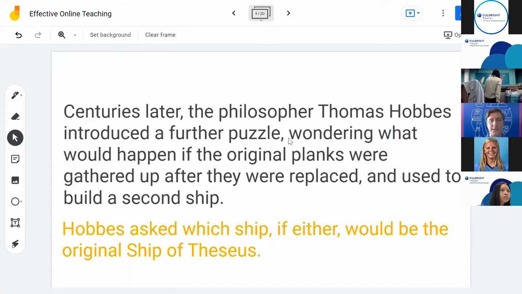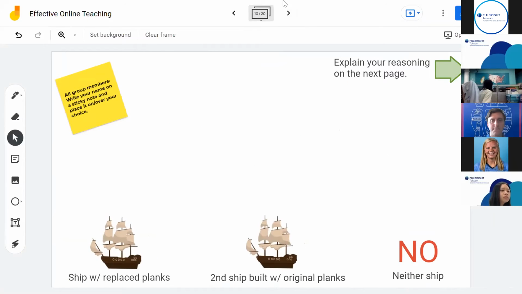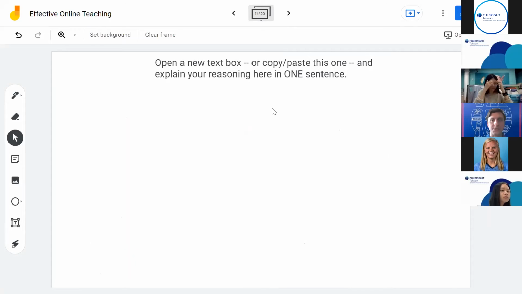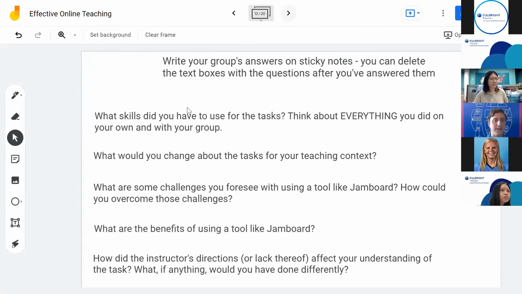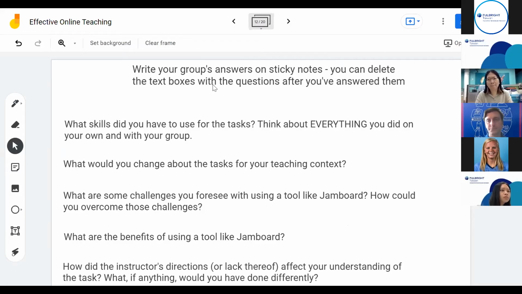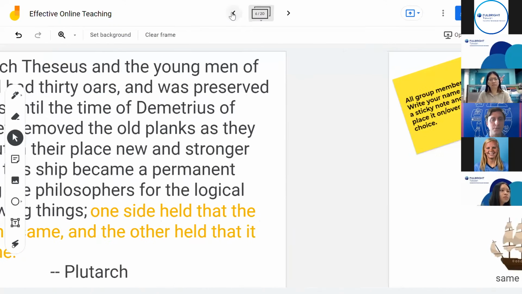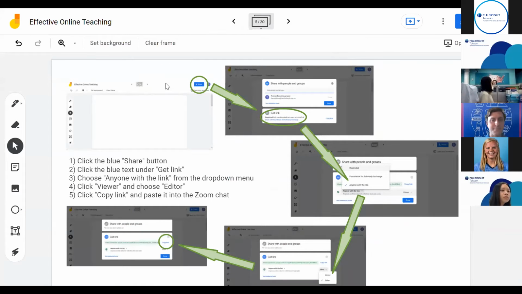When you get to here, again, you're going to have to discuss this concept, vote again, and then explain your reasoning. And finally, at the end, reflect on this activity as a whole. So each group needs to choose a captain, a team leader, a group leader, whatever you want to call it.